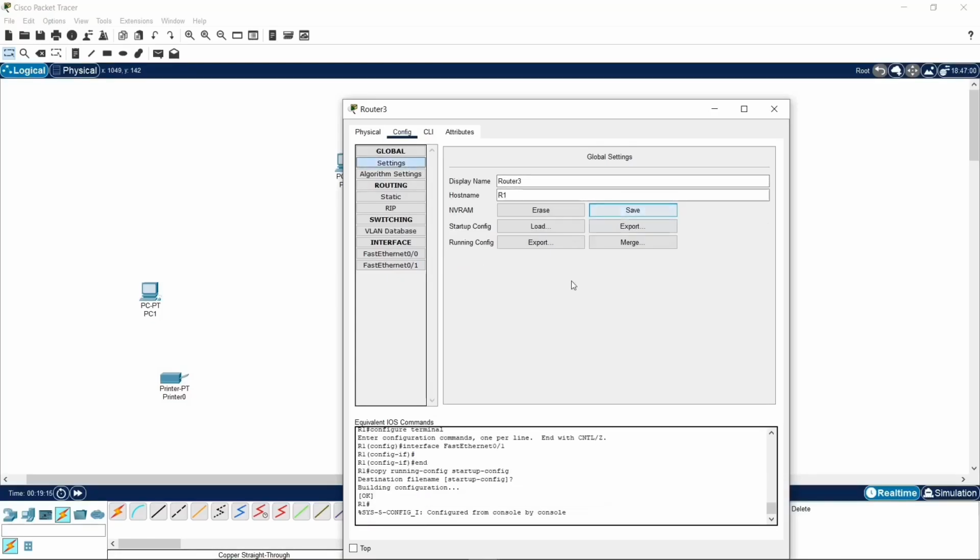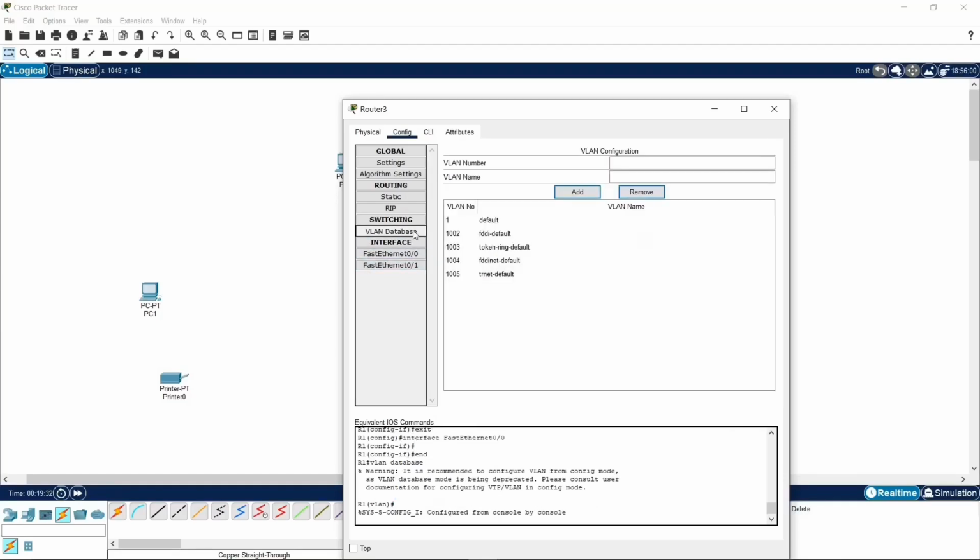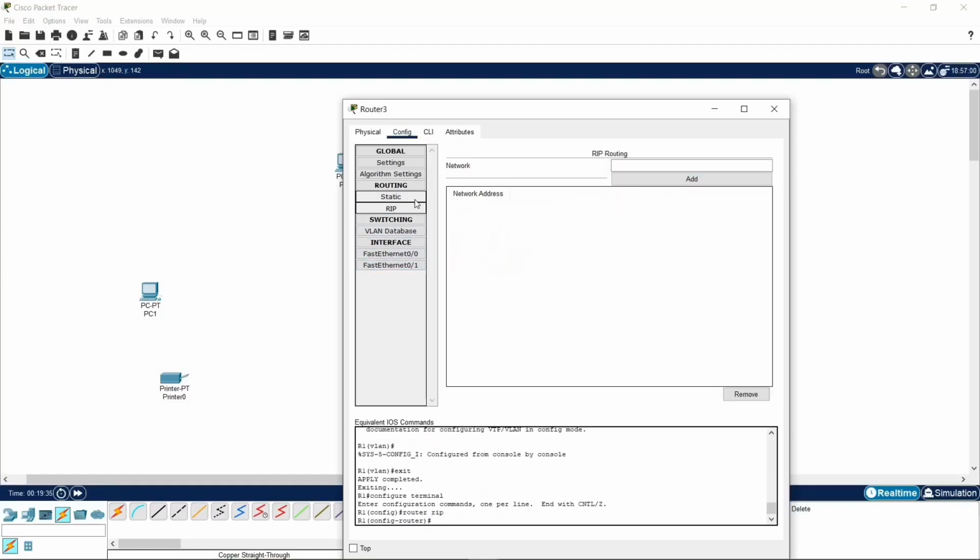Remember, when you save it here, as you can see, it comes here as copy running-config startup-config, as it has shown. Whenever you go to Ethernet 0/1, it will use the sound and come here. It's actually showing you what you would do if you were running it on the CLI. So you just write it. Same thing for here, and the routing protocols too.